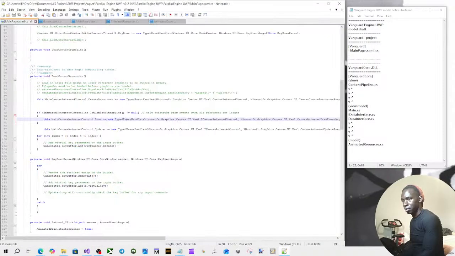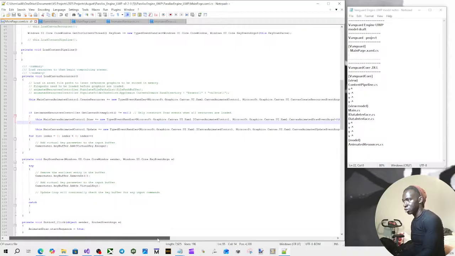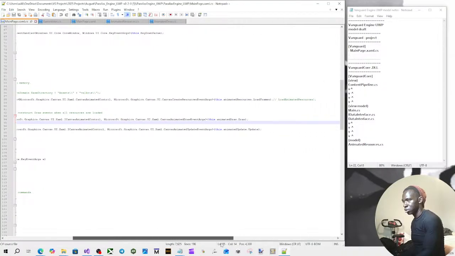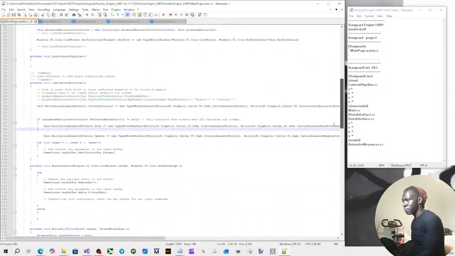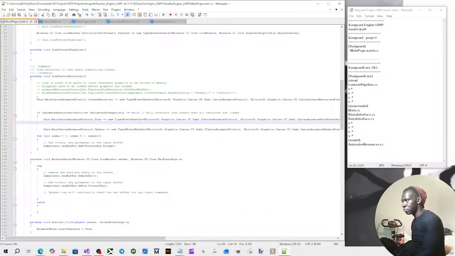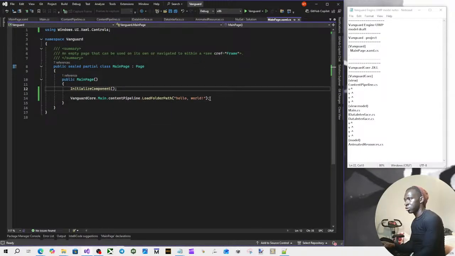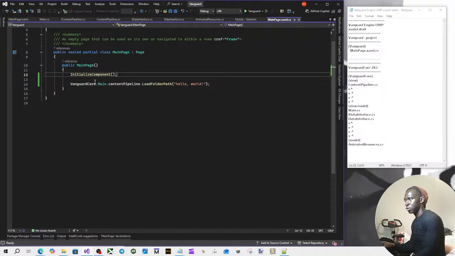Where's my notepad? Let's double check, make sure I'm on the right track. Grab this. Okay, and get out of the constructor because it's quite messy.